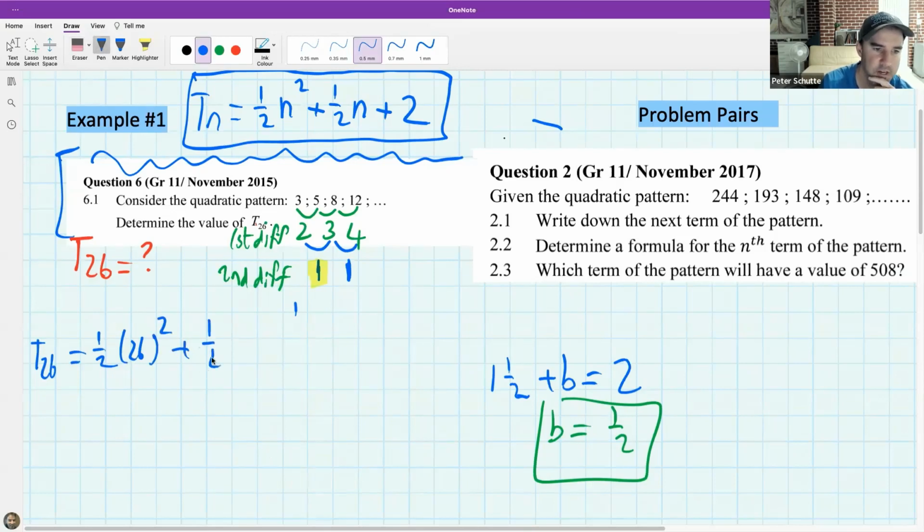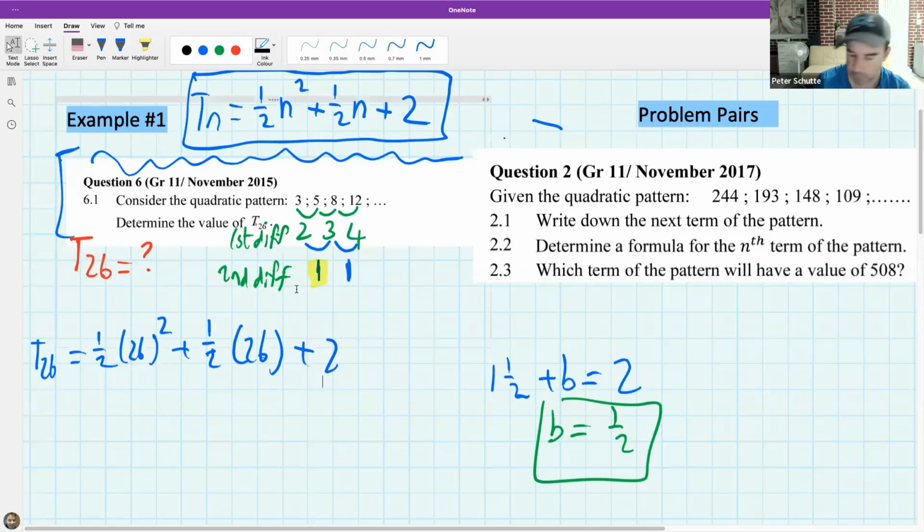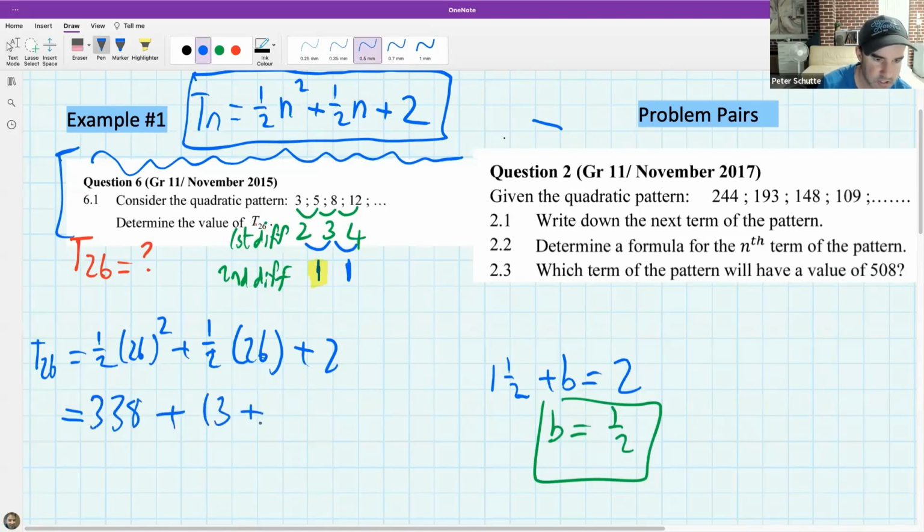Yeah, perfect. So I tell you what, I think you are totally smashing this. So pop your answer in the chat. I'm going to use my calculator now just to make sure that we get the same answer, but I'm sure that we will. Well done, Candy. That was well explained. Okay, let's make sure that I get the right answer here. So I've got 338, then plus 13 plus 2.